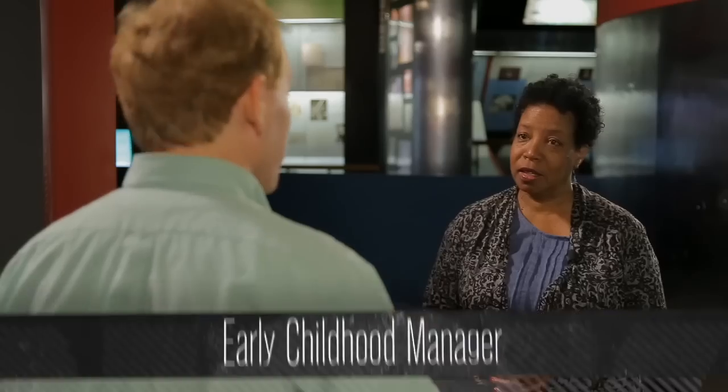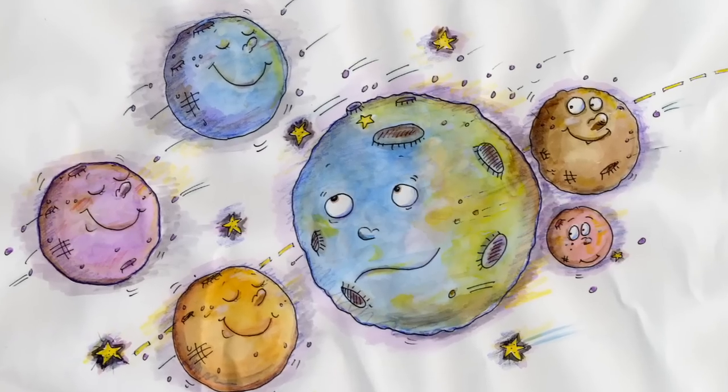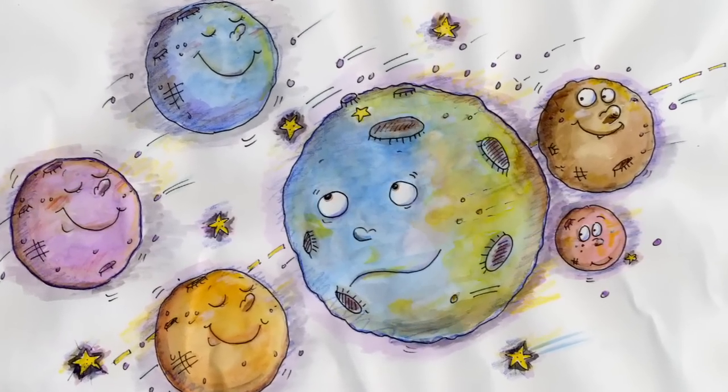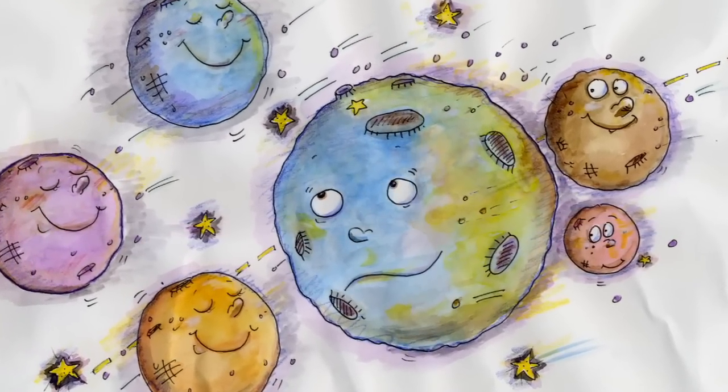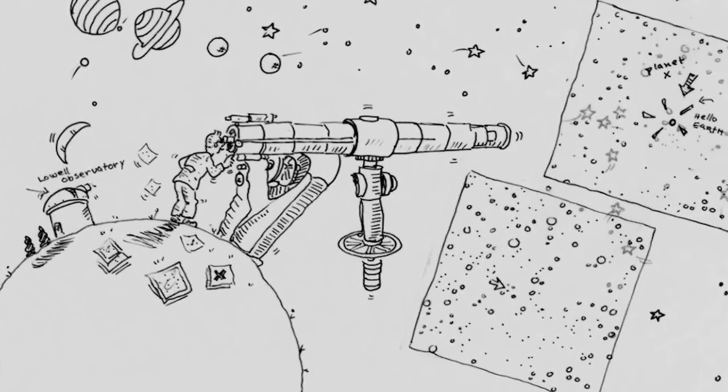Diane, you illustrated Pluto's Secret. How did you personify Pluto? Well, I decided to give Pluto a face. With children, I think it's important for them to understand that Pluto was like a person, like they are. People didn't understand what he was all about. He was sort of different than all the other planets, and I know that there are some little kids that feel the same way, that they don't really fit into the usual format of what is considered typical. And so Pluto is a feisty little planet, and it knew what it was all about, and that's what I did.